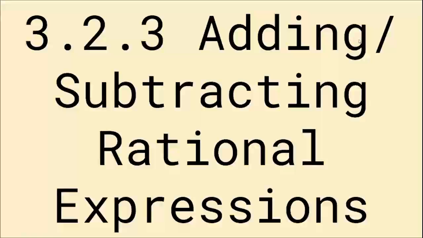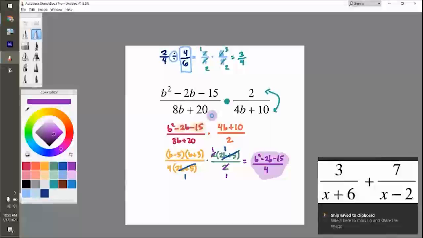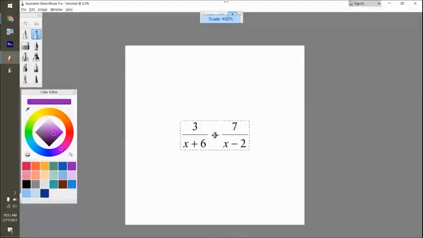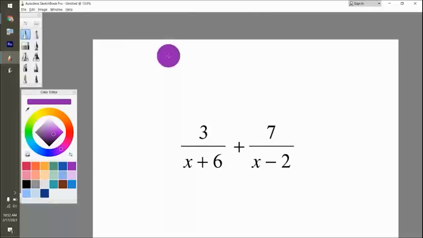All right, so we are going to go over the last subsection in 3.2, adding and subtracting rational expressions. And again, it's a polynomial divided by a polynomial. That's what we have here, only we're adding them together. It is the exact same rules as adding and subtracting fractions. You have to have common denominators, so that is definitely the goal that you're going to want to have for these. Let's do an example real quick, I guess, to go over this.